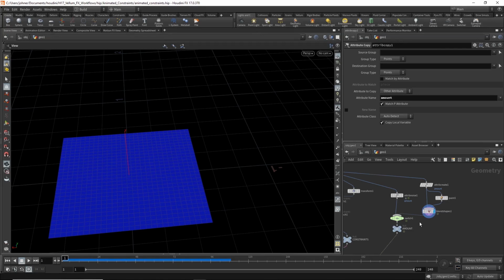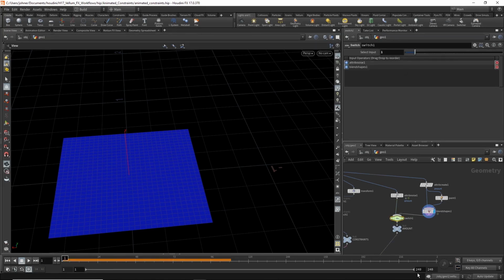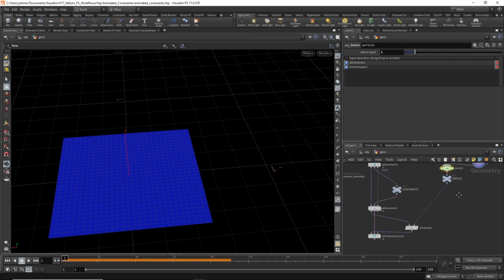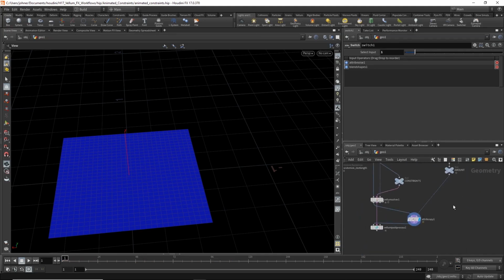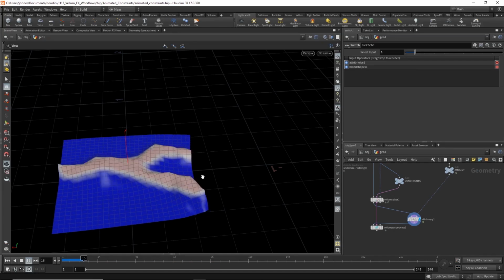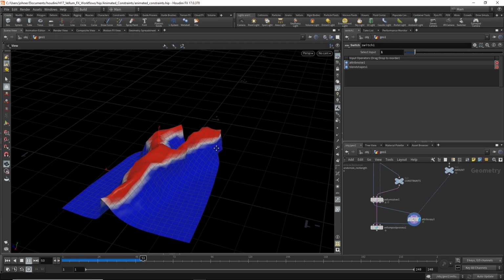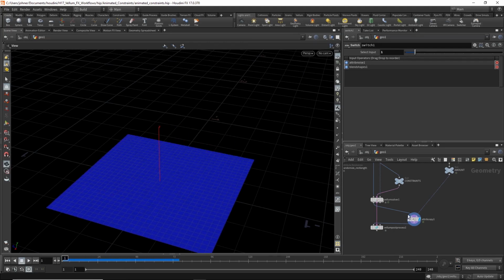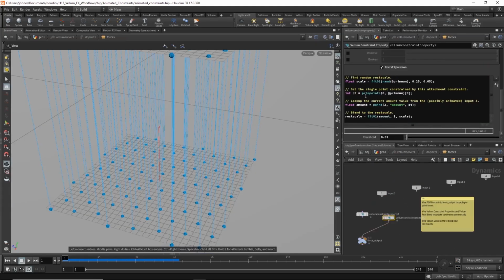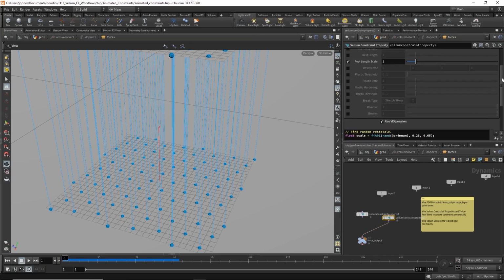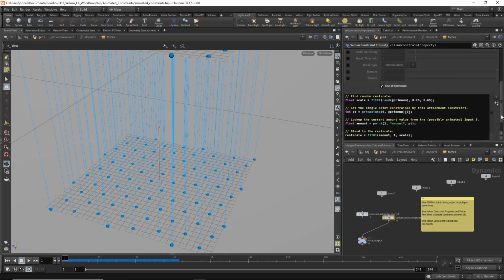And so if we use that for our amount source instead of the noise, then what we'll get is this blend into the rest lengths everywhere it's painted. So again, just a simple way to go from the constraints, we're going to look up which point is affected by the constraint, and then look up some value, and it could be anything really, from some external geometry that's animated, and then use that to animate some properties of the constraints. So lots and lots of things are possible with workflows like this.